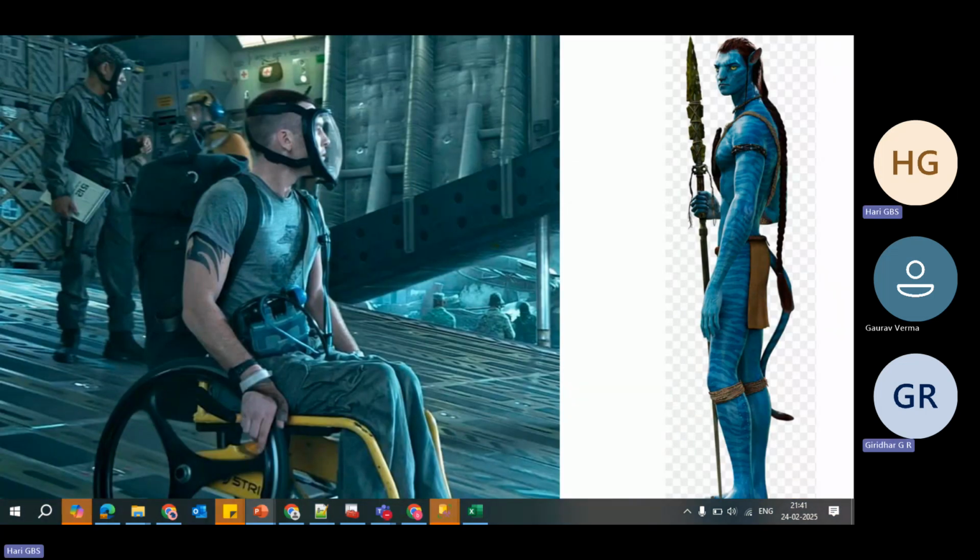This picture is taken from a movie. The movie name was Avatar. It was a wonderful movie, by one of the famous directors of Hollywood. Avatar 2 also came. The movie was from about 10, 11 years ago. In the movie, we humans want to go to some other planet to explore a material called adamantium. On that planet, some other tribes are already living there. The tribes look like this.